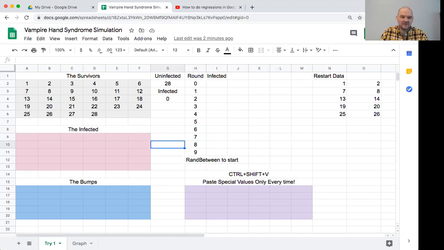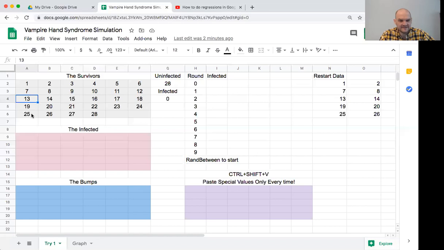That person will become infected. And so here's how this works. Like if 13 gets infected, I'm going to delete 13 from the survivors, and they're going to immediately pop up in the infected. And so this is where it gets a little weird because I didn't have time to write a program to do this. And also I don't think I even know how to. Let me just do it.